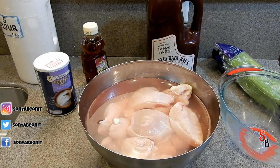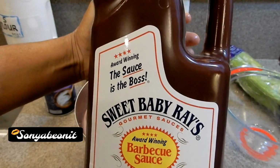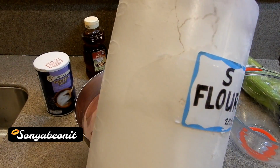Today we're going to make some homemade, get this, honey barbecue chicken nuggets. We're going to need some chicken breast. I will be using this Sweet Baby Ray's barbecue sauce, honey, self-rising flour. I have it in my Dollar Tree container.